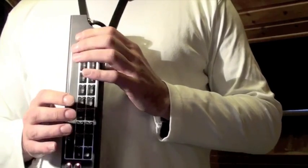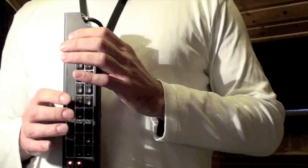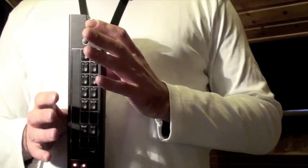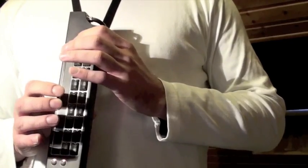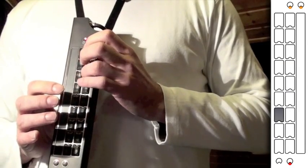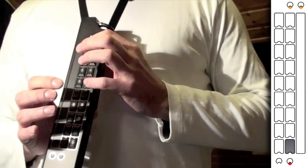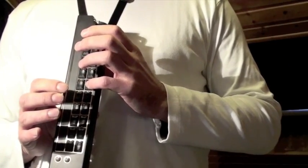So the first exercise that I'm doing is to simply go up the scale. Something that is interesting is that I found that it was much better to apply light pressure instead of hitting the keys hard, because the Pico's keys don't need that anyway, they're very sensitive. So let's do the first octave. So this is a C major scale. You've got this root C here, and 1 octave up is here, right? So that's the first octave that you have on the major scale on the Pico.